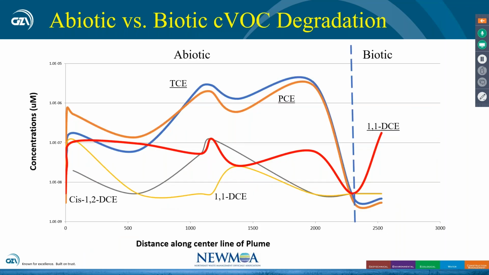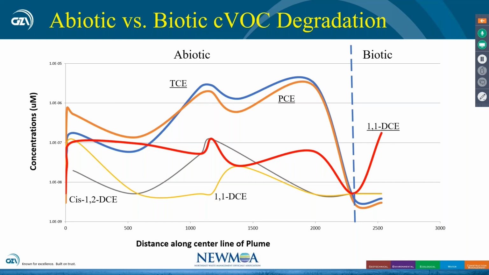In the VOC area, what we found is these other things that get in the way, sometimes we get to what's referred to as cis stalling. In our case, we just didn't have cis at all. We had parent materials, so we looked at it based upon Brown's published paper, and we wanted to see, do we have abiotic conditions? And what we found was everything upgradient of that magic line, where we have lots of recharge, the plume itself was abiotic. So we knew that we weren't going to just reduce this thing because the conditions were so oxidized on this particular site that we needed to go with chemical oxidation.